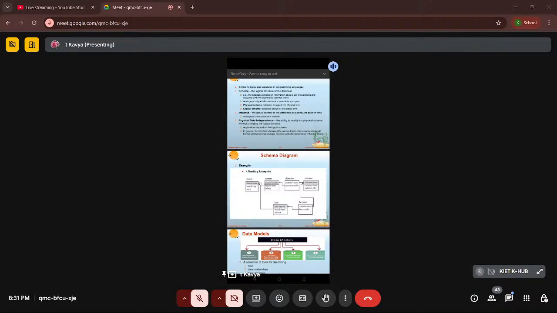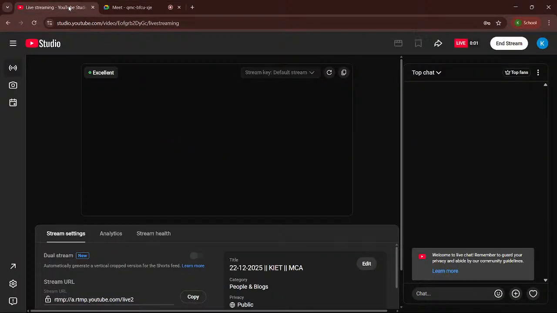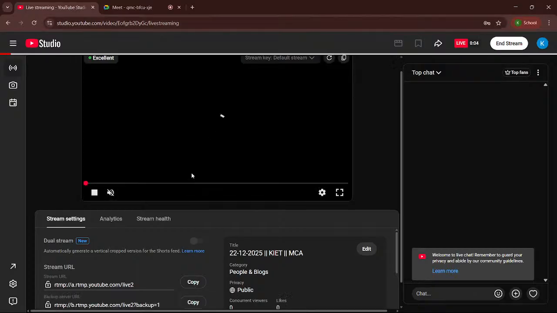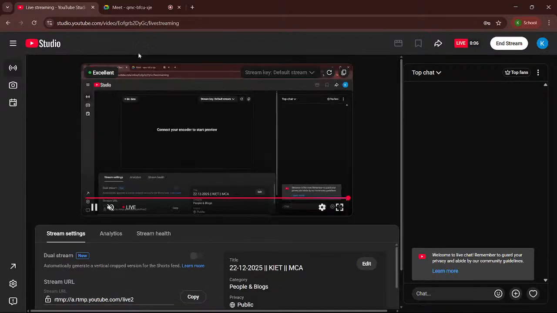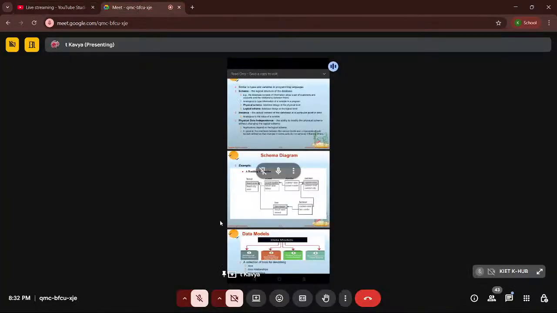Okay, the overall design of a database. Again, database means collection of tables. Tables is nothing but it is organized in the form of rows and columns. Again, coming to the database, it is nothing but collection of interrelated data. Okay, so what is the meaning of schema? It is a overall design.